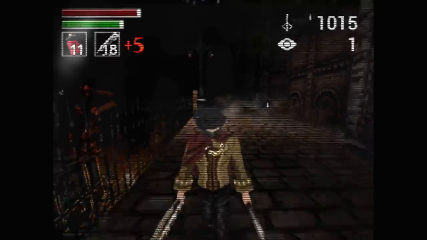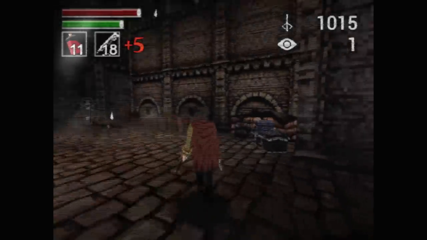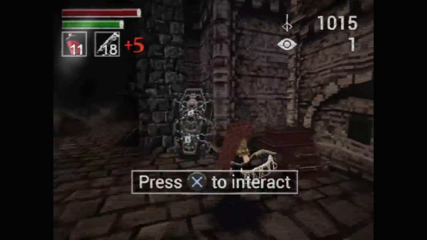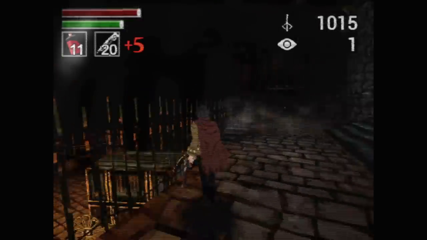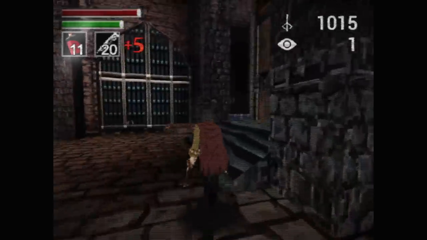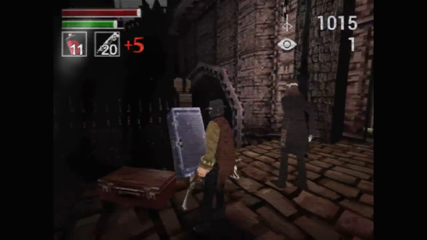So you're actually seeing some frame rate drops here. This is not a true frame rate drop. You can disable this. This is an artificial one to emulate the hardware, I guess you would say, to make it seem like this is a PlayStation 1 game. Yeah, that was a complete whiff.